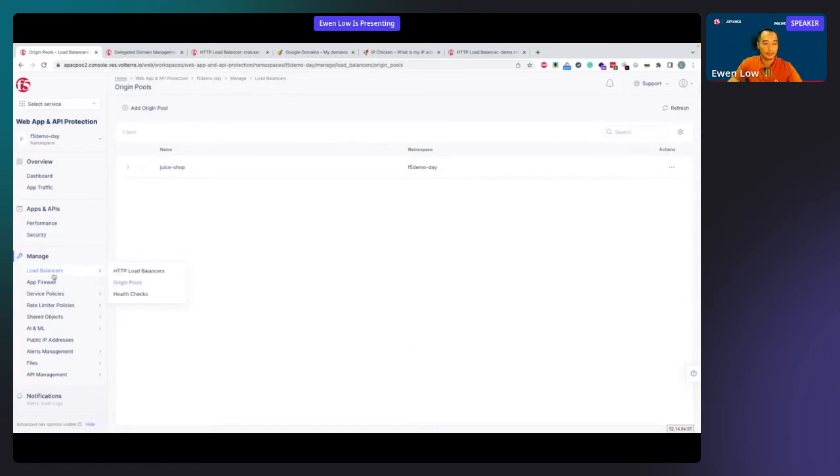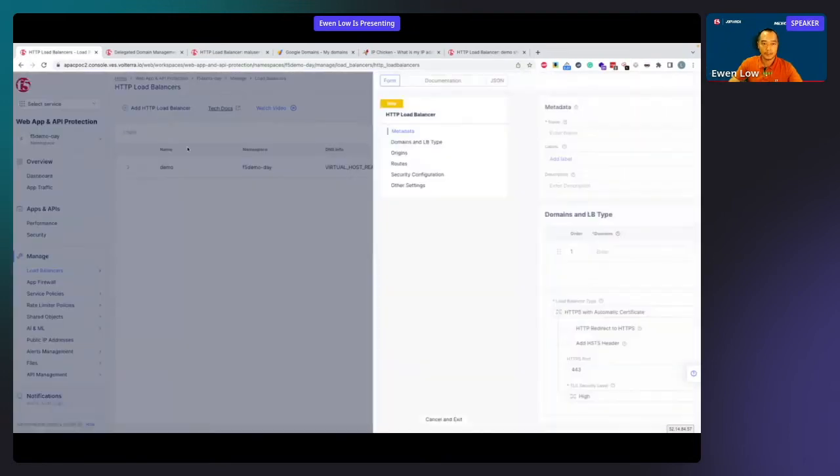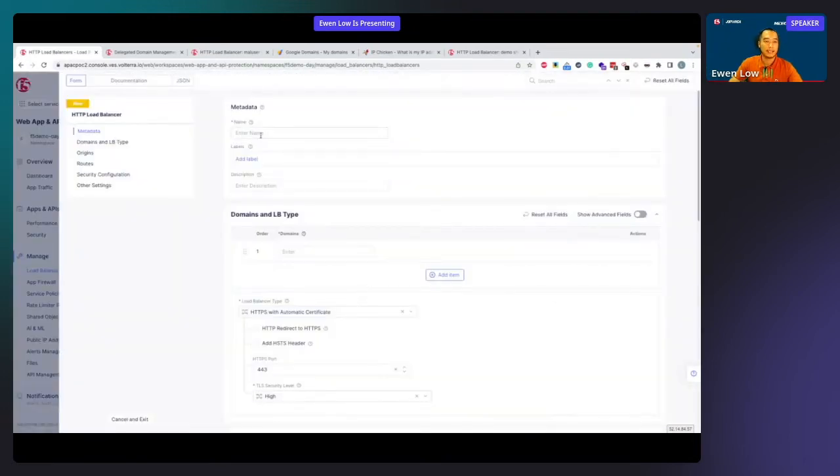As you can see, what I need to do right now is create something called an HTTP load balancer. Once I click on it, I've pre-built some demo, but anyhow, today I will guide you through how you can create a simple service in just a few minutes. You can just go into Add HTTP Load Balancer and click on this. We'll be greeted by this page.